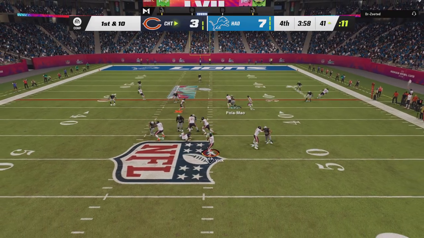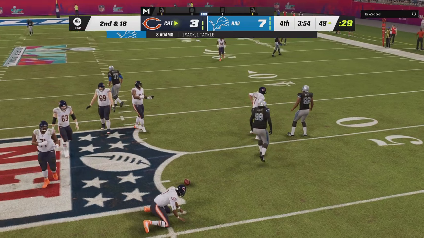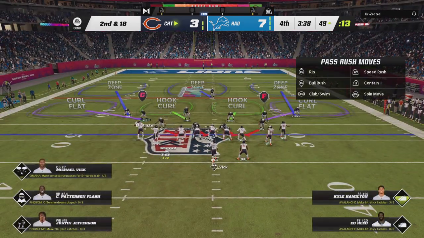Vic now. Yes, sir, look at that. Pressure too strong. Down he goes. That's how it's done right there. They'll wind up losing eight on the sack there. And it's second down.